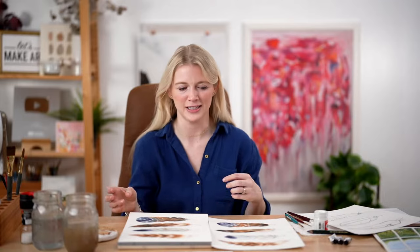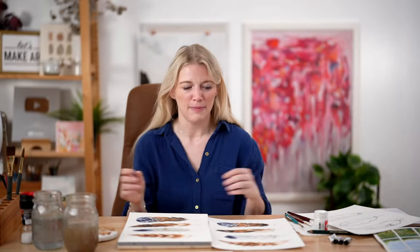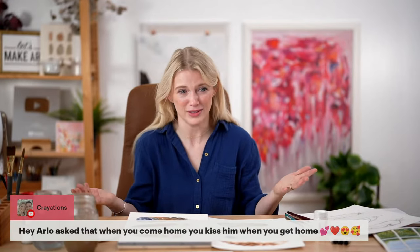And it doesn't feel like that every day, which is how it goes. Some days you're going to struggle. Some days, even though this is supposed to be relaxing, you're going to be like, forget this. And it might even end up in the trash, but who cares? Because you're going to paint again. And if you take a step back and you look at your paintings over months and years, you will see improvement. That's just how it goes.